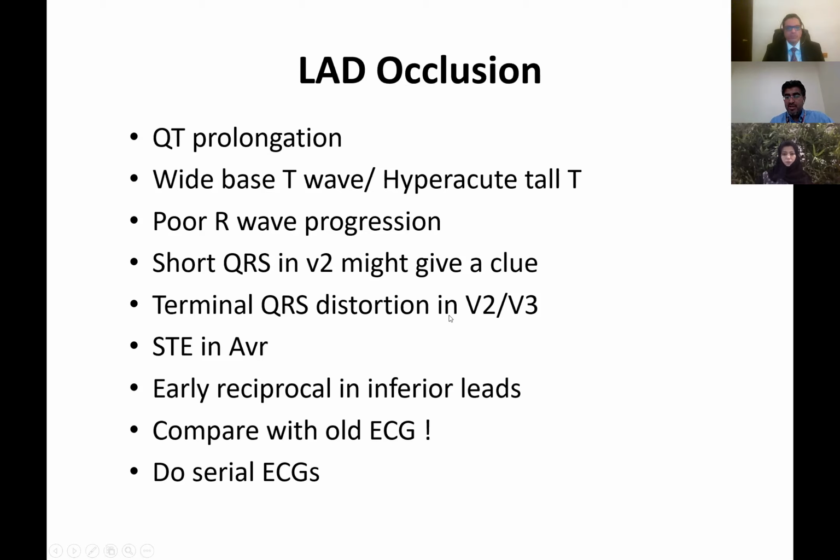Terminal QRS distortion, I just mentioned that a while ago. It's very important, and it will give you a clue regarding whether the patient has an ischemia, especially in early repolarization. ST segment elevation in aVR is very important in case of Wellens or De Winter. Sometimes there is a subtle ST segment elevation in the anterior leads. Look at aVR, because sometimes, not always, they do have ST segment elevation in aVR, and that's the clue. And again, look for any reciprocal changes in the inferior leads. Sometimes with the early anterior changes, there will be very early reciprocal changes in the inferior leads.